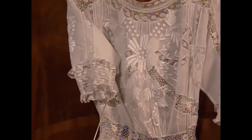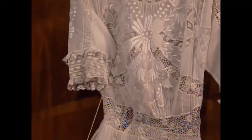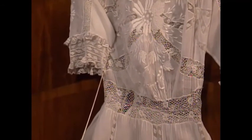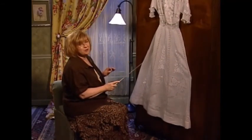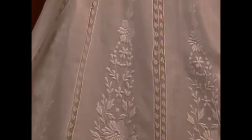Let me pull this sleeve over. It is so pretty. The little cuff of the sleeve, and of course the inside of the sleeve on the outside, has wonderful hand embroidery and lace insertion, lace edging. What I really want you to do is to come down and look at this skirt. The beautiful embroidery, and by the way, the back of this dress is just as pretty as the front. The gorgeous padded satin stitch, and we have a wonderful lace-shaped bow in the middle, which goes over for a lace-shaped bow here, and then comes down for a lace-shaped bow. So this is quite creative.